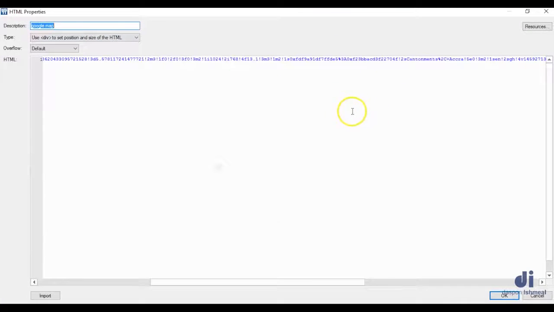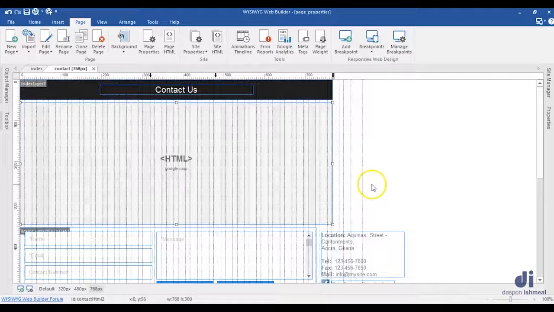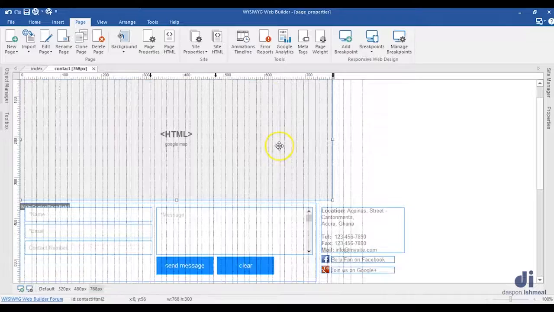Let me enlarge this a little bit so that I can easily find the code. So where we have our width, let's change this to 100 pixels. Sorry, let's change this to 100%. Now let's leave the height to 300 pixels and let's go ahead and click on OK. So in this case, we can go ahead and use this particular Google map on our mobile breakpoint. And when we get to our desktop, we are going to use the original one.